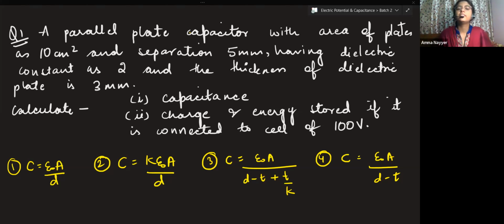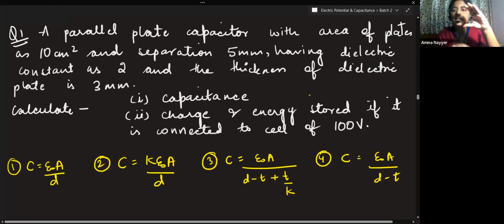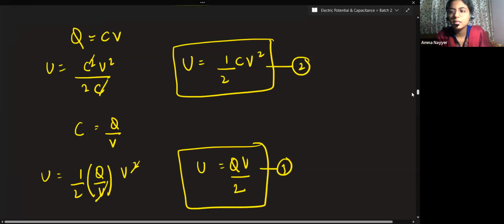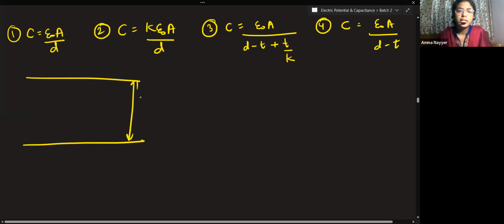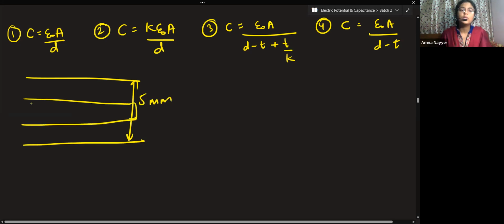Fatima is correct. It will be the third one. See, Kulsum, the reason. The separation between the plates is what? The separation between the plates is 5 millimeters. Now the dielectric has been inserted whose thickness is what? This is 3 millimeters. Now this is which case?